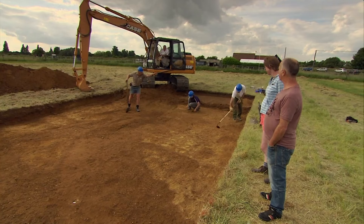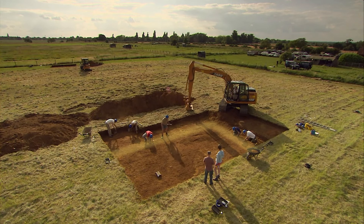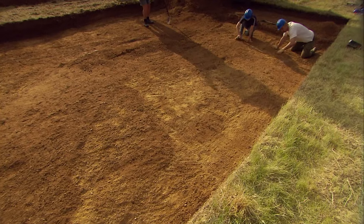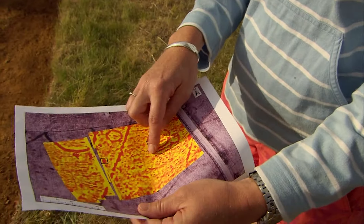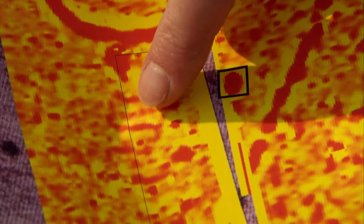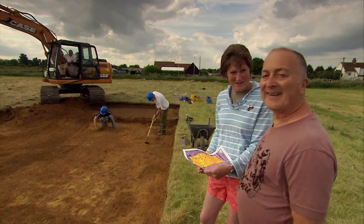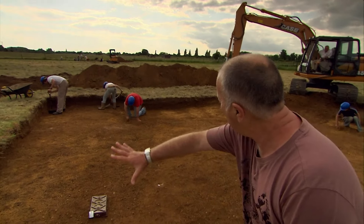The foundation trench's wall cuts through the ditch, so it must be later than the ditch. Additionally, there's a big row of post holes — possibly another building. Tomorrow, they'll look at the big hall on the geophysics plot, and a couple of smaller ones nearby. One has what seems to be a Grubenhaus at one end — if a trench goes in across that, they can examine the relationship of the Grubenhaus to the hall, and whether it's contemporary with the big one. If it is, they're dealing with a complex of buildings, which raises the status considerably.